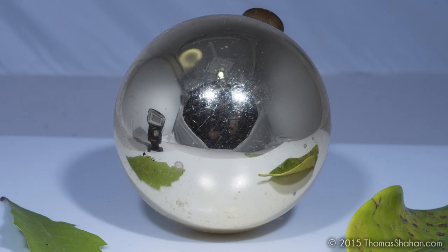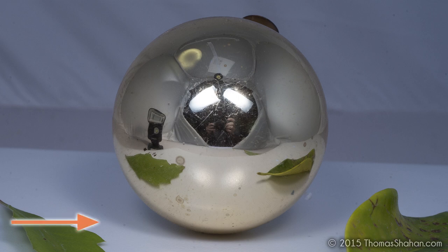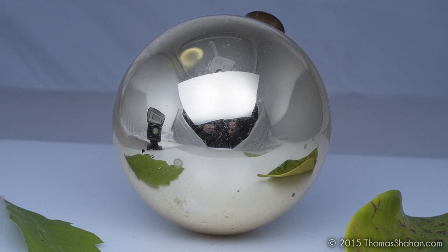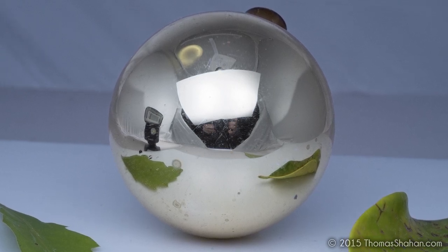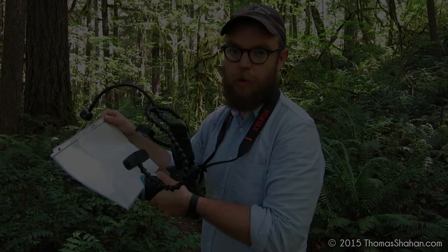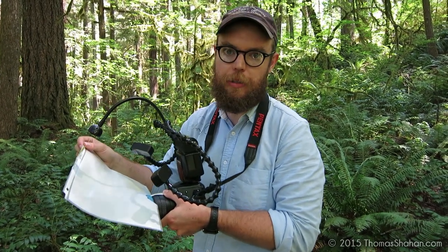Arthropods are very often glossy or metallic. This Christmas ornament is very reflective, so without any diffusion there are harsh cast shadows and really gross specular catch lights. Adding little puffer diffusers or individual diffusers for each flash head still leaves shadows and it's clearly a twin flash. Now popping both of those lights through a large piece of tracing paper really, really softens the light. Take a look at that shadow and the catch light in the top of the ball.